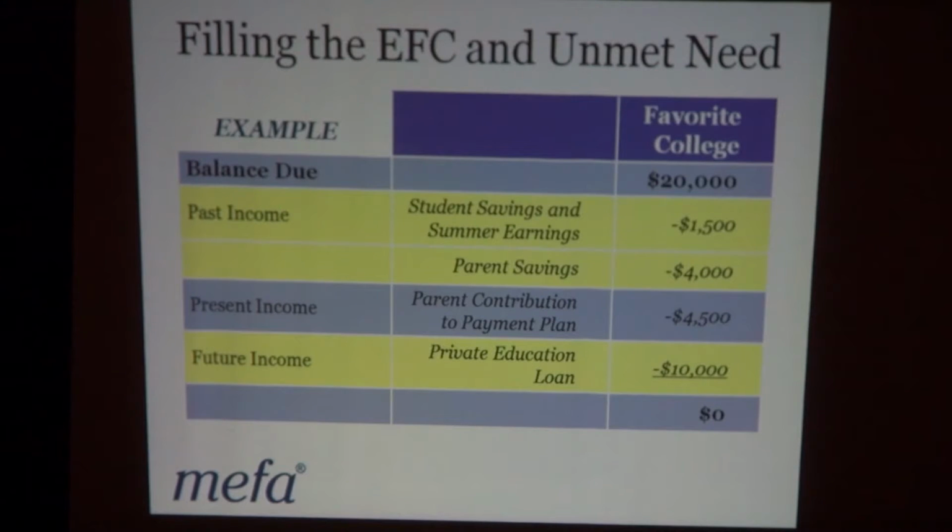Also, there are private education loans. Sometimes I've had parents who want the student to borrow the parent contribution. Again, this is my own soapbox: make sure, if you're going to take any sort of loan, whatever it is, look at the details, compare to other loans, talk to people, talk to the financial aid office. Do they have information about loans other than, say, the federal loan that is available? And look at what those costs are, what the monthly payment is. What is that monthly payment actually going to be?